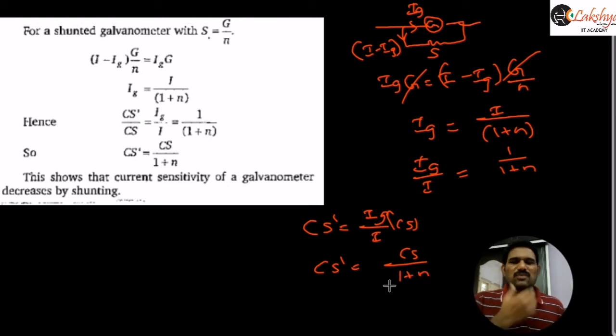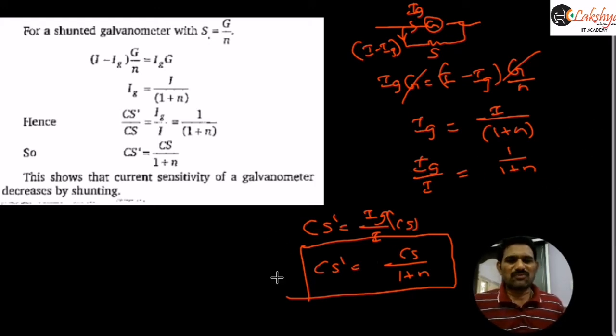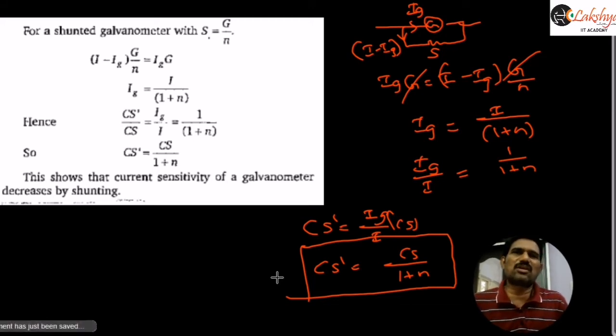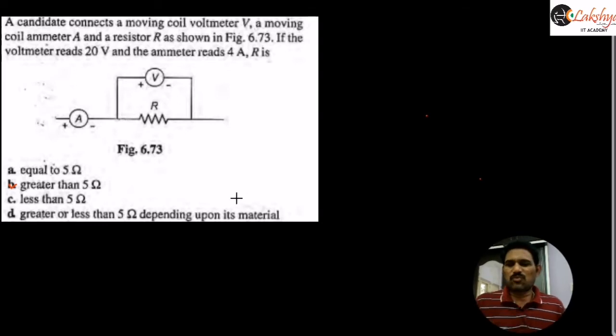So whenever you shunt the galvanometer, that is, connect a small resistance in parallel, the sensitivity of the galvanometer will decrease. If the resistance of the shunt is 1 by N times the galvanometer resistance, then this is the relation between the sensitivity before shunting and after shunting. If they ask any theoretical question on how the sensitivity changes, then if you increase the range of the galvanometer, the current sensitivity decreases. By the definition itself you can say that, as I said previously. Now let us see another important type of model regarding this.